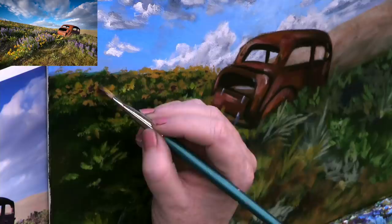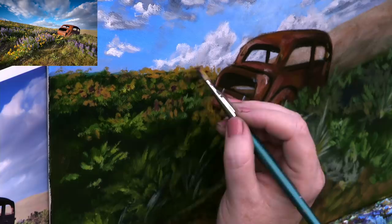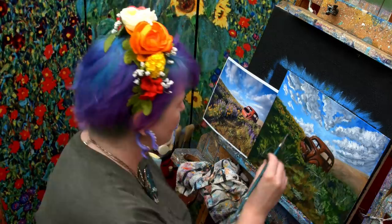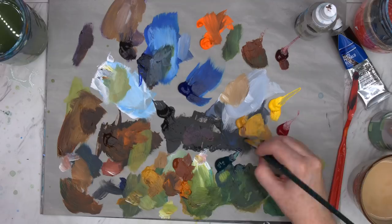Because you want to show that they're there, but you don't want to be too specific except for a few that are up close. So you're trying to talk about the little faces of flowers that are far away. Let's see how that's looking. See how it starts to look like distant little flowers? Up close you're like, wait, what's happening? But far away, it looks like, oh, that's what's happening.